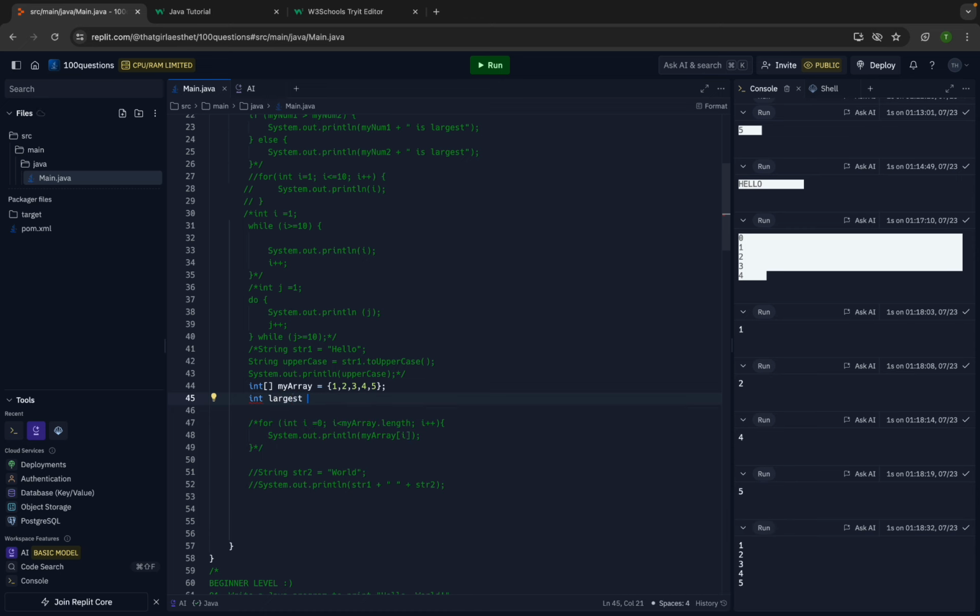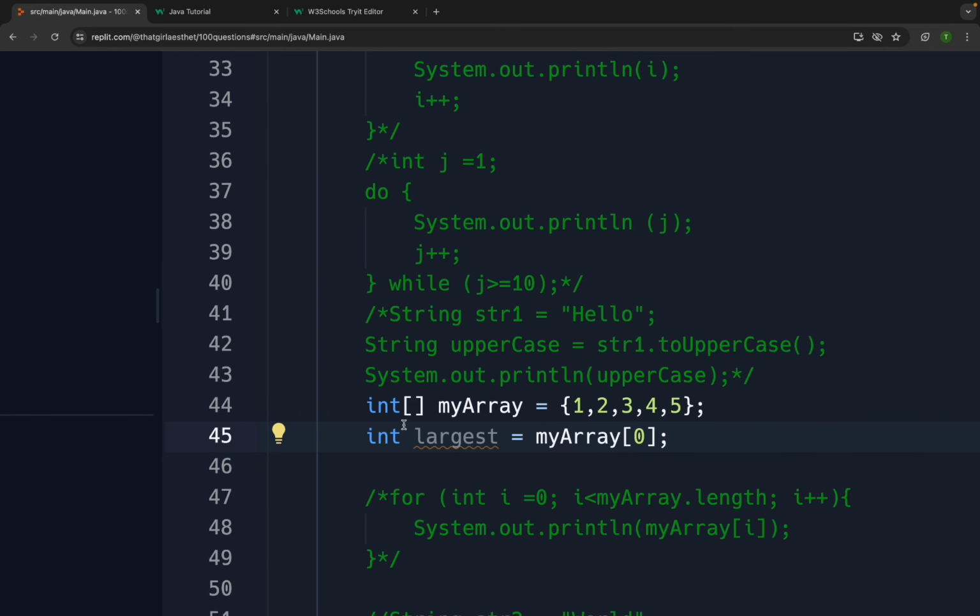So int largest is equal to myArray[0]. We are just assuming this, okay? You can give this variable any name you want. It's not necessarily the largest value. So basically we are using a variable and assigning the first value of the array to that variable.